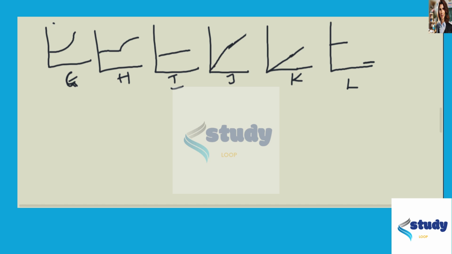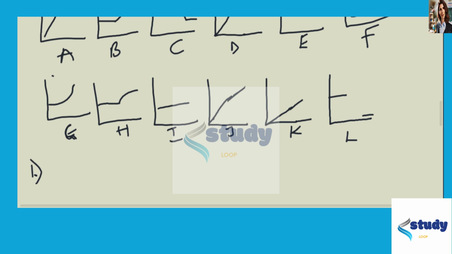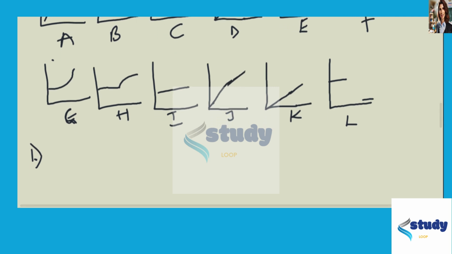So the first question, which is A, which is 1, annual depreciation of equipment where the amount of depreciation charge is computed by the machine hours method. The graph that matches this one is graph K, because it's an annual depreciation of equipment, and the amount of depreciation is computed by the machine hours. So that's K.